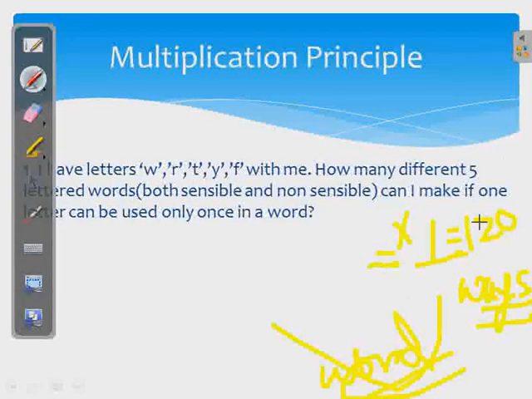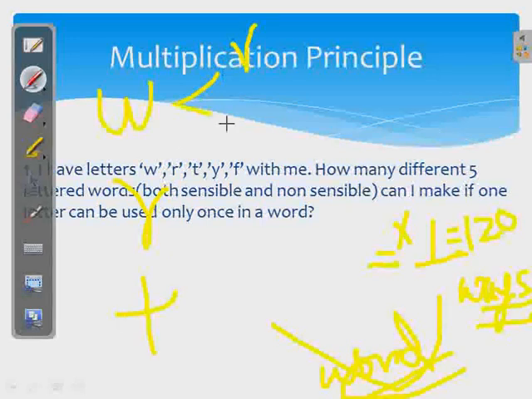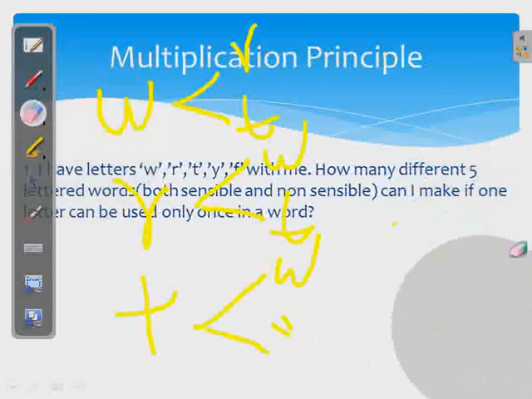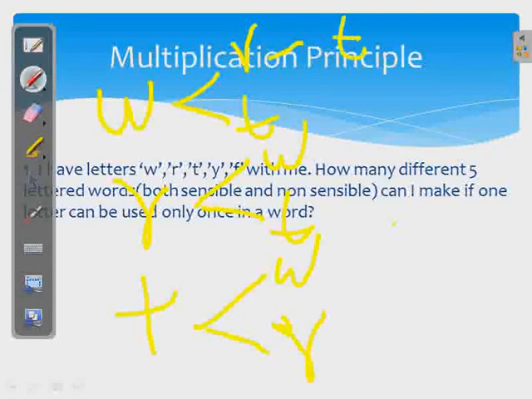So here it's not a conjecture, it's quite proved. We can do it for 3 letters, like if there are W, R and T only. So this is followed by R and T, this followed by W and T, and this followed by W and R. And again this is followed by T, this is followed by R, this is followed by T, this is followed by W, this is followed by R, this is followed by W.